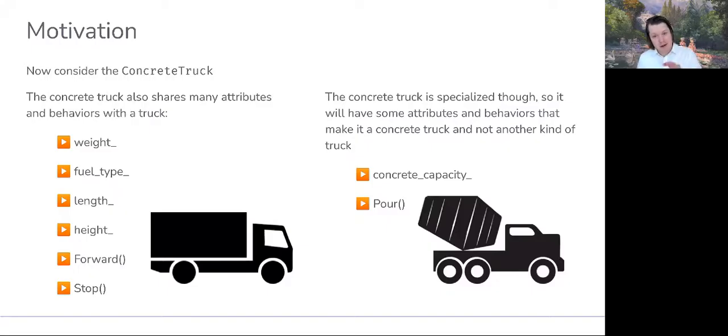And again, the importance here isn't to be overcritical of, say, the data member names here, but to recognize that this concrete truck can do everything that a truck can do, but it also has things that make it a concrete truck and not another truck, such as the ability to pour concrete.